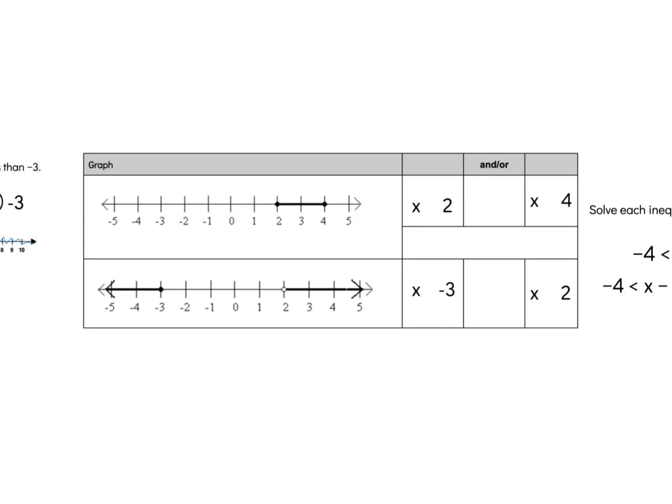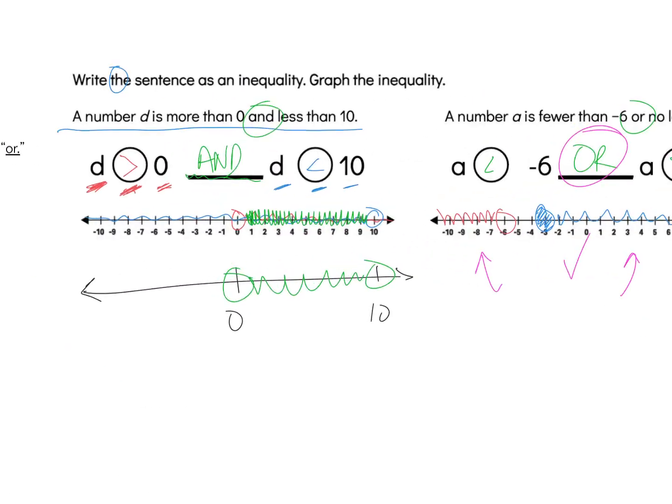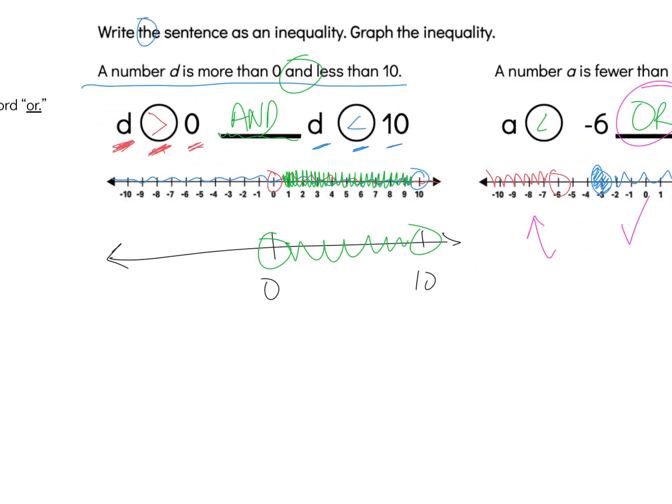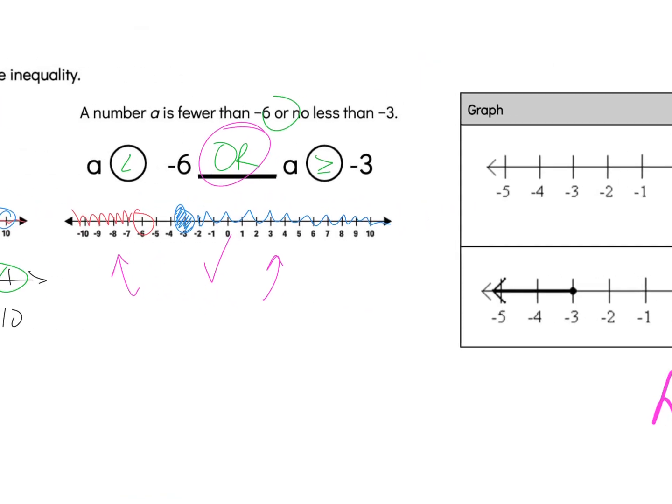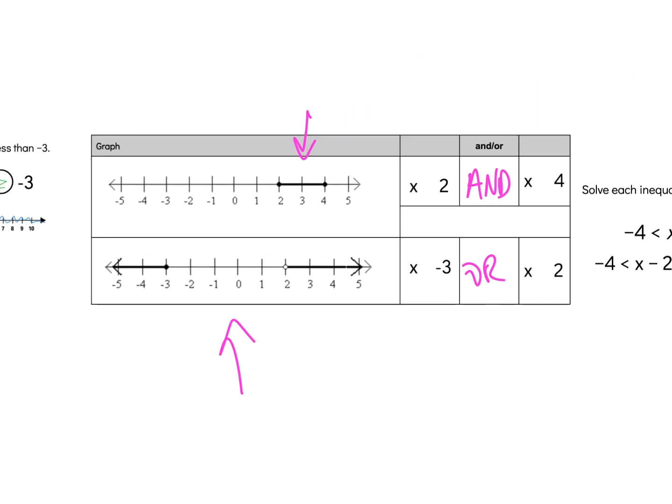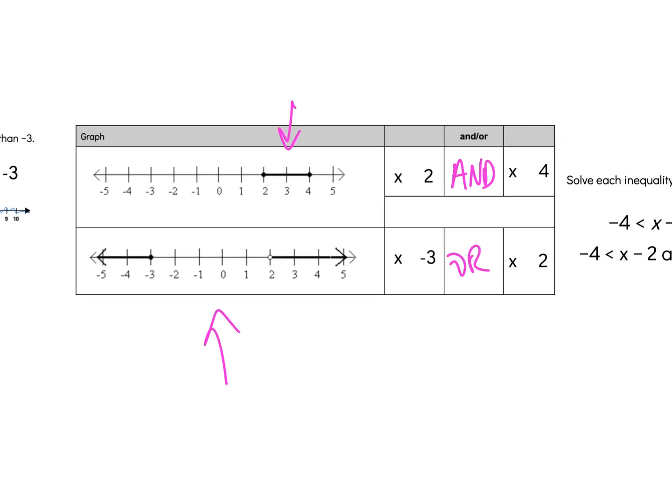Okay, there's the pause, great. And an or, which of these is an and? Well, this appears to be an and, okay? And this one appears to be an or. In fact, how do I know that they just appear that way? Go backwards. This is what an and looks like, okay? This is what an or typically looks like. In fact, typically is the wording here. But anyway, let's keep going.